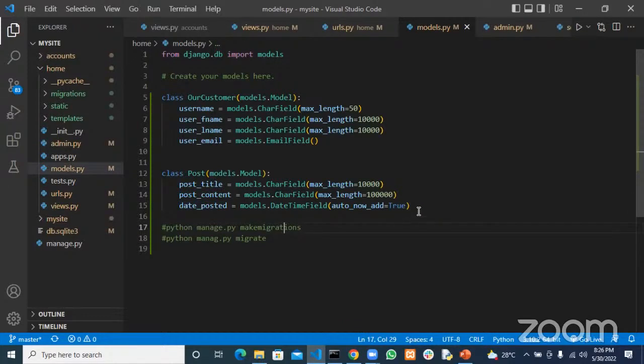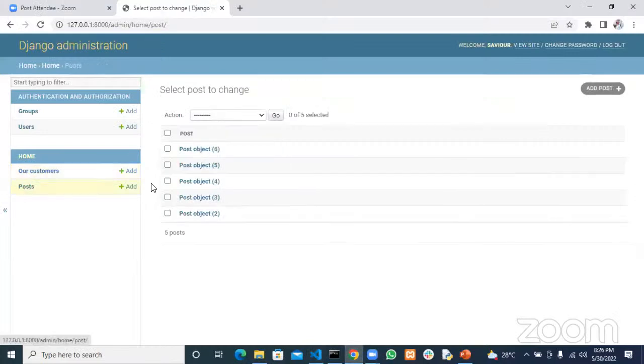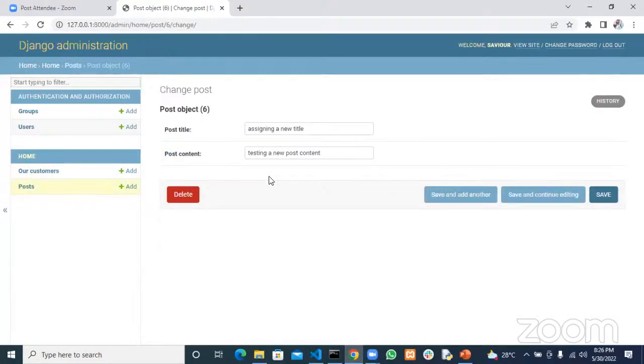So now, who posted this post, or who made this post? We don't know. We cannot tell who made the post. If you go to our site and check the post, let's see, we have post 6. We notice that it is not showing who made that post. Nobody knows who made this post. So how can we tell one person's post from another's? How does Facebook know your post from my post? Or how does Twitter know your post from my post? That's because my post will always be attached to me. You have to attach that post to me because I'm the one that made it, right?